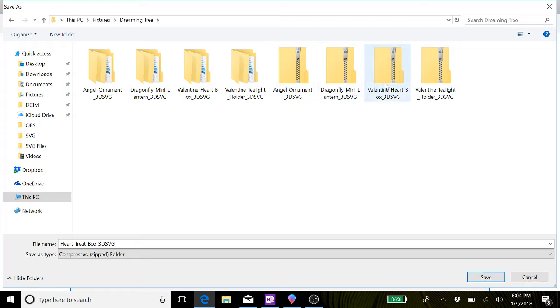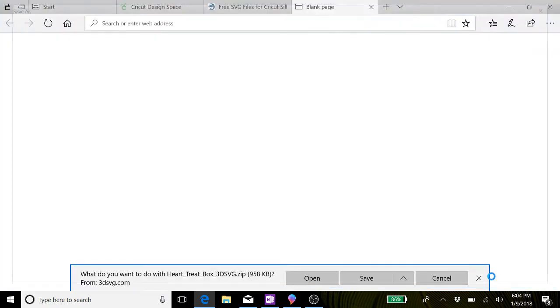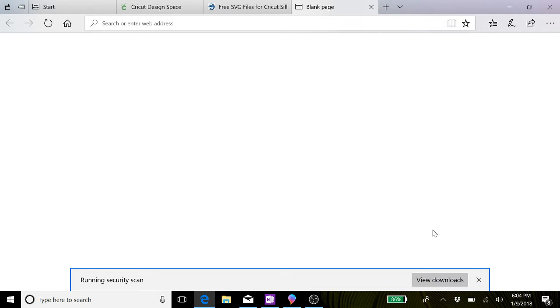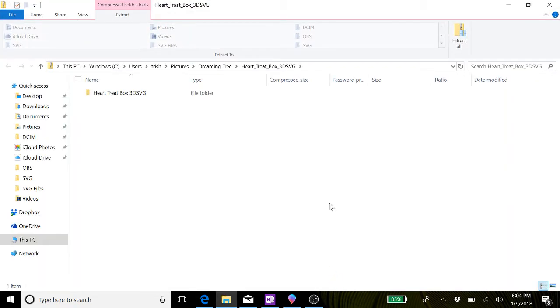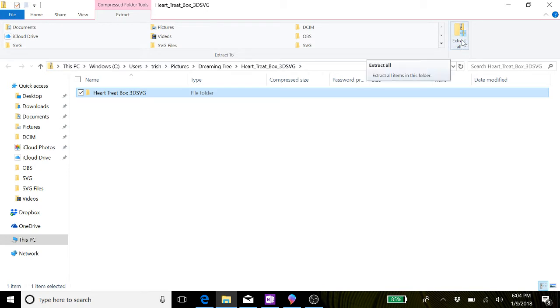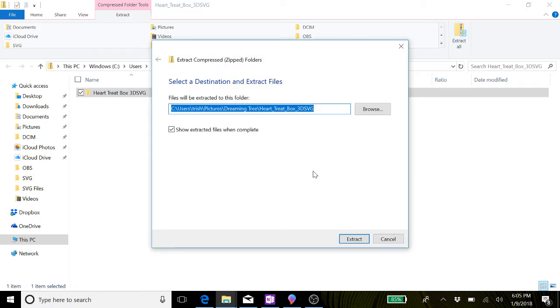Okay, see, I told you I'd already saved up for the free ones. And if you want to rename it, you can do so. You want to click Save. Then open it. And all I'm doing is clicking on open down here to do that. And when I do, I need to click on it and then extract it. On this Windows 10 platform, it's located right here. It would be different on a Mac.